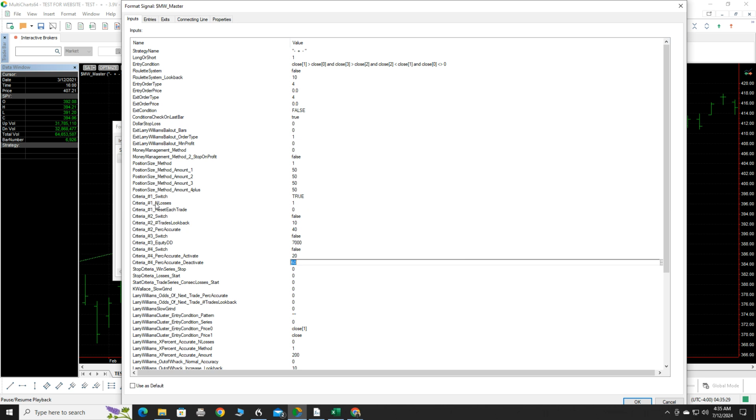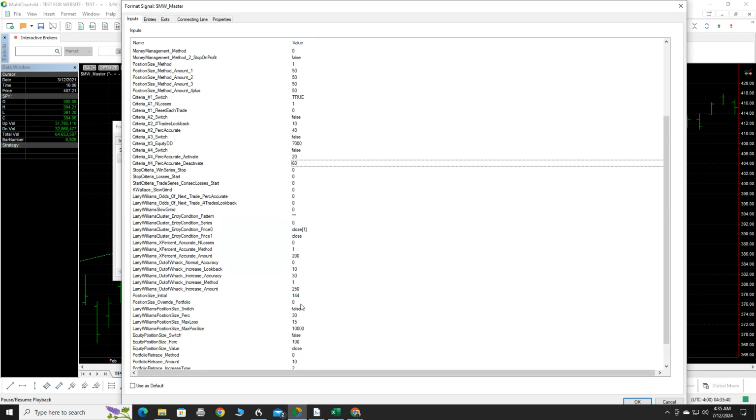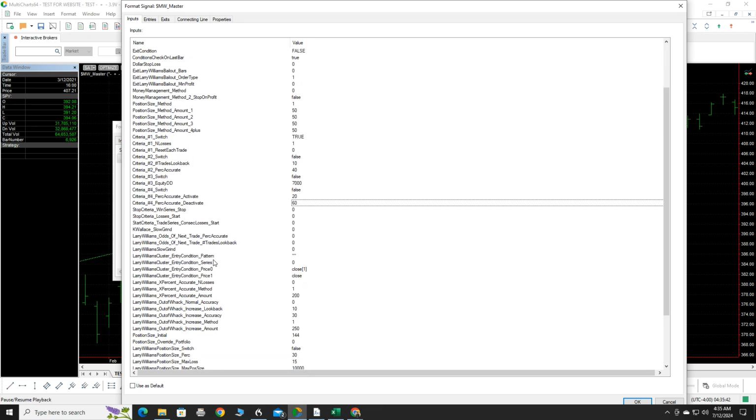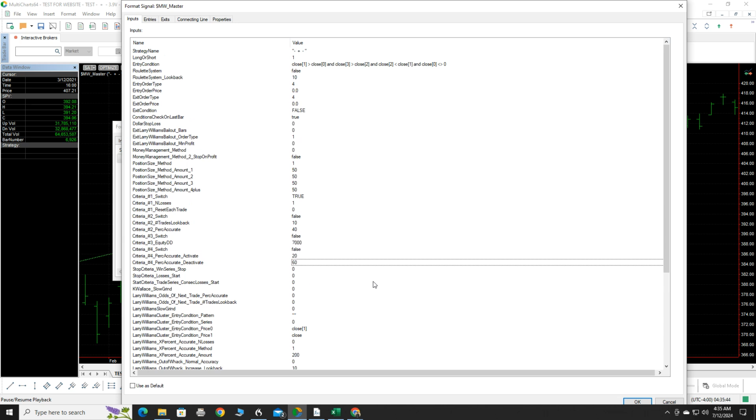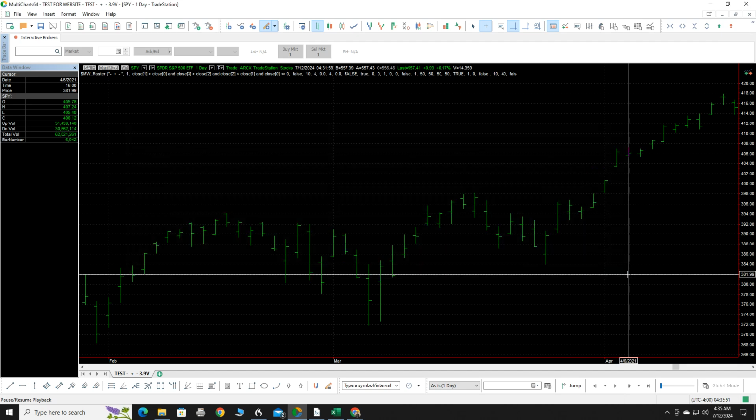So let's set to true. It'll wait for the pattern to have one loss using a Larry Williams bailout exit and then place the trade. So there's all these inputs you could use that use money management to get into a trade, and then you're using Larry Williams exit technique on bailout. So the combination of those two, very powerful.